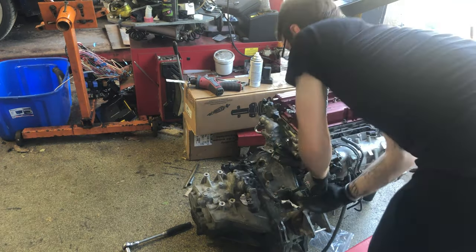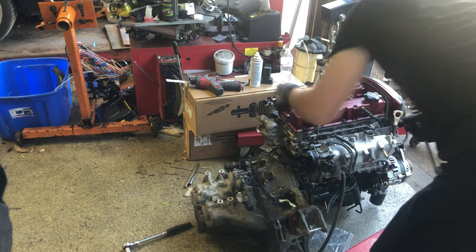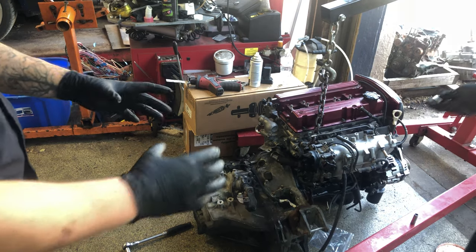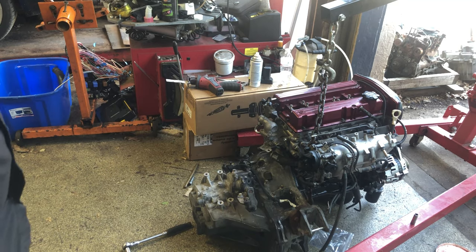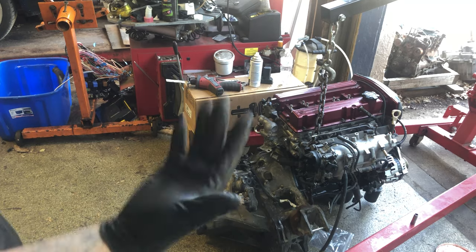Tightening some stuff up and gonna stuff it in the car. Going pretty good so far. In the clutch, we had a couple issues with the pressure plate. The pins were misaligned from when it got machined. Not really that big a deal, but it all went together so far so good. And hopefully it just kind of fits in the car.